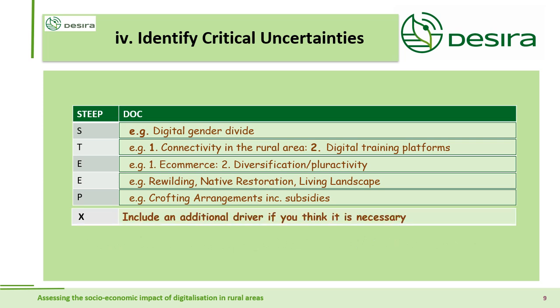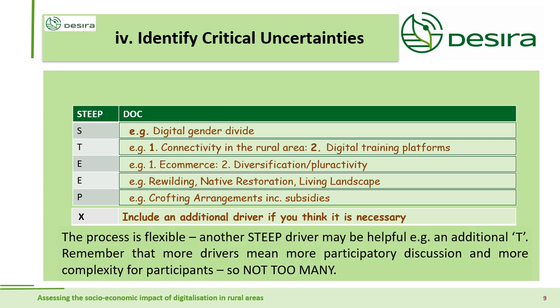You'll notice now that at the bottom of the STEEP column is the option to add an additional driver. For example, there could be an additional T. The process is designed to be flexible, but do remember that more drivers will mean more participatory discussion and more complexity for participants, so not too many.